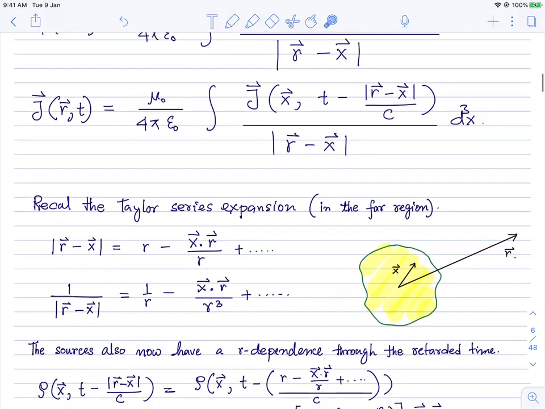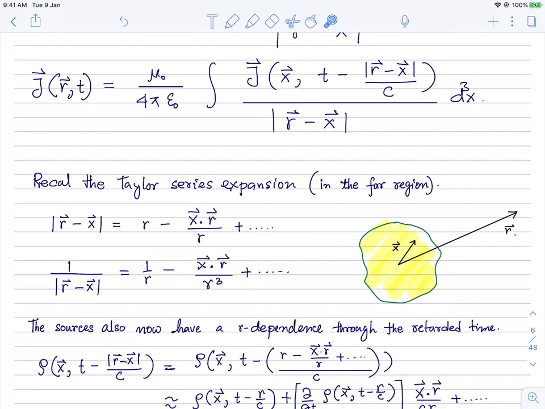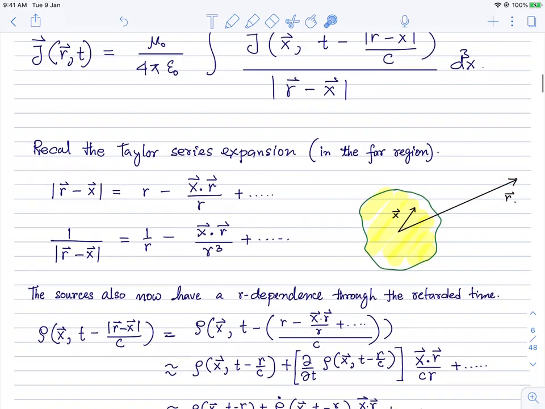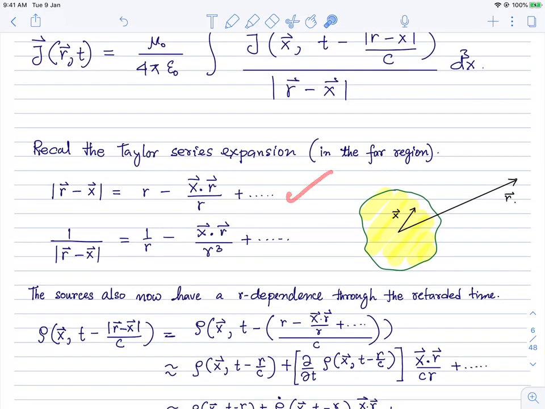So now if we want to do a series expansion, a Taylor series expansion at a large distance far away from the source, we choose our origin inside the sources. Okay, so this is our origin, and we are interested in distances far, far away. So then we just do a Taylor series expansion. These terms we can expand. This is the term inside here, and this is the 1 over r term.